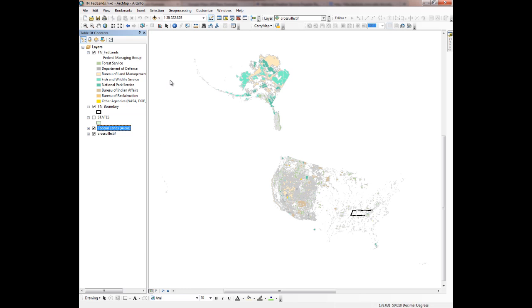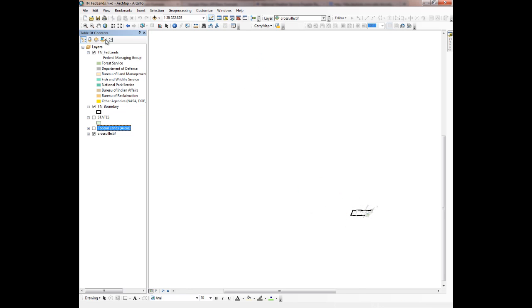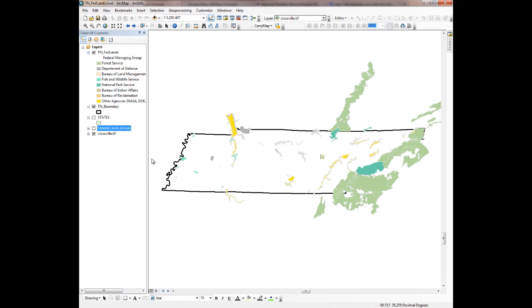And so from some other source data that I had, I went through and created a file just for Tennessee. I got a state boundary and I used that to select from. So I selected any of the federal land layers that intersected Tennessee out of that federal lands layer. And once I had that, I exported that out into a new file, which hopefully all of you should know how to do by now from working the other classes.